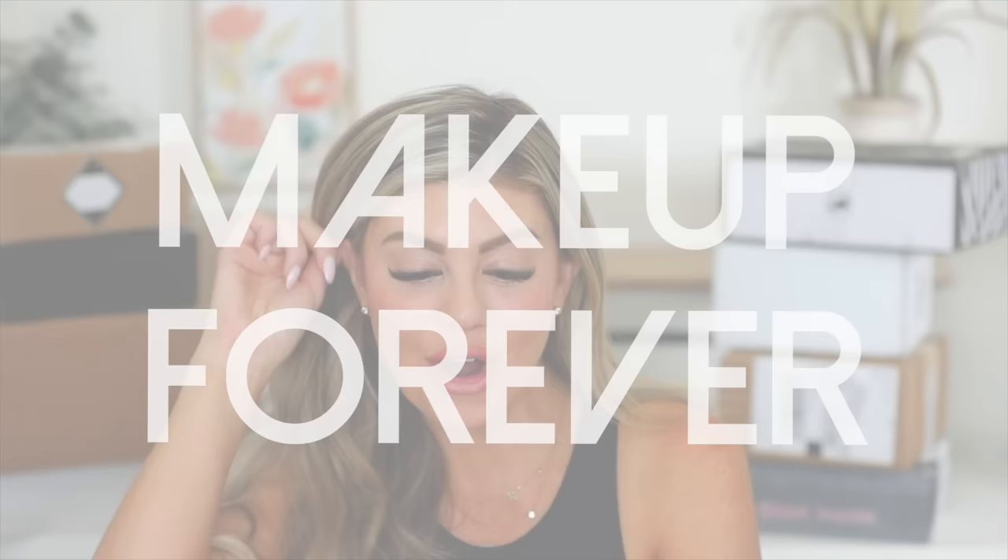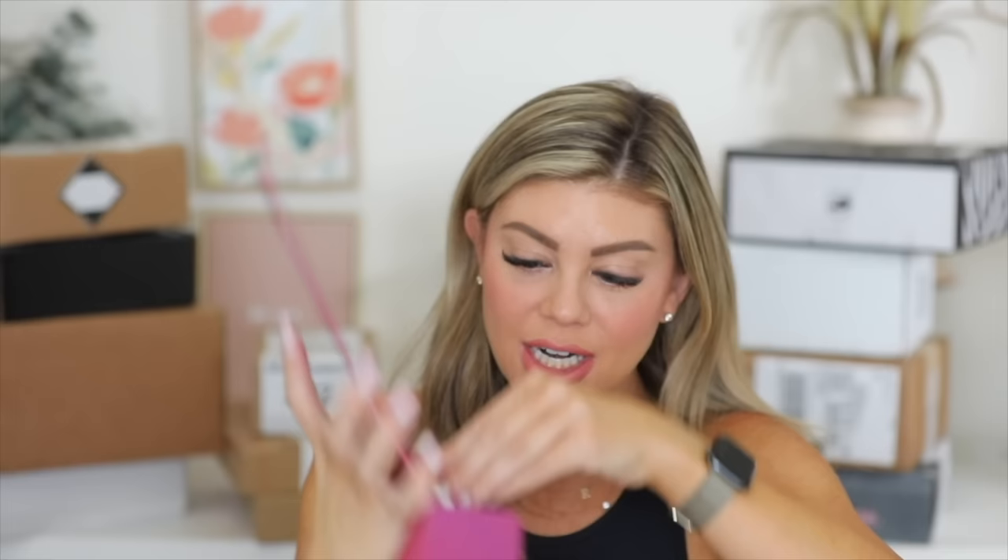Next, I got a package from Makeup Forever. They sent over their Artist Blush and Highlight Powders — skin fusing, long-wear formula, buildable intensity and color payoff. I'm such a blush girl so I'm so pumped. They also sent their lip liners — I have one worn down so low right now. It's this color called Anywhere Caffeine 600, which I've had in my Sephora recommendation videos. I'm so excited to have it as a backup. These are also multi-use pencils — you can use them anywhere on the face, not just for lips, like as a brown eyeliner or on the inner corner.